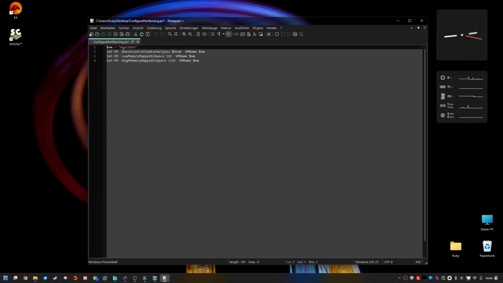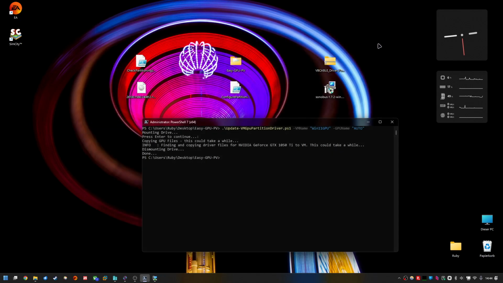Open it, and if needed, change this to your VM's name. In this case it's Win11 GPU, so it's fine. You can even use the same name if you want to. I don't care. And then you just close this again, go to the desktop, and run this. If it shows nothing, it's fine.